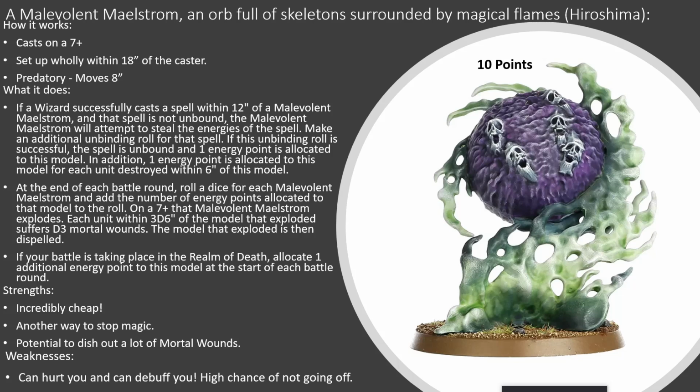So essentially this thing is a bomb, hence why I've called it Hiroshima. Essentially it will explode at some point and do a lot of damage, or it won't, and it won't really do anything. So its strength is, as I said, it's incredibly cheap. As far as I'm aware, it's the cheapest spell. It's going to cost you 10 points. So in many army lists, you end up with 10 points left over, you know, if you wanted to chuck it in. It's another way to stop magic.